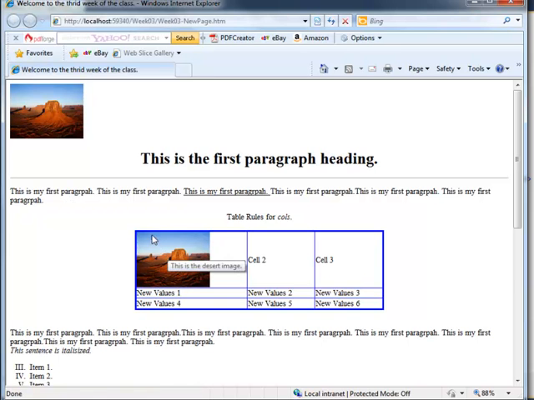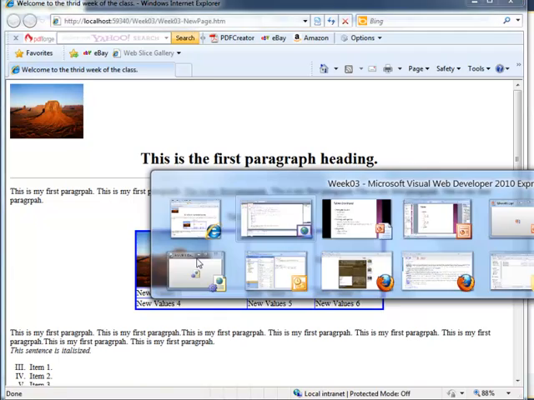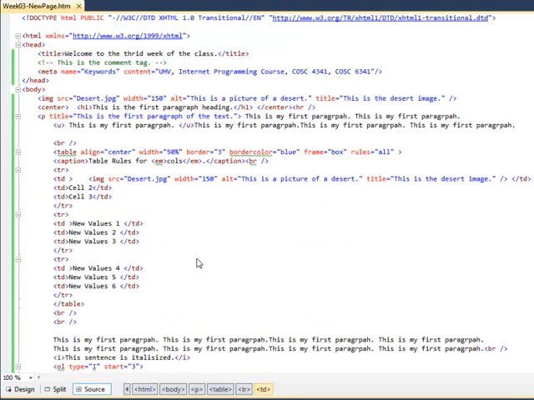My image is now inside the first cell, and it starts right after the cell border ended. If I want to have this image a little bit apart from the borders of the table, I could use the padding for the table.